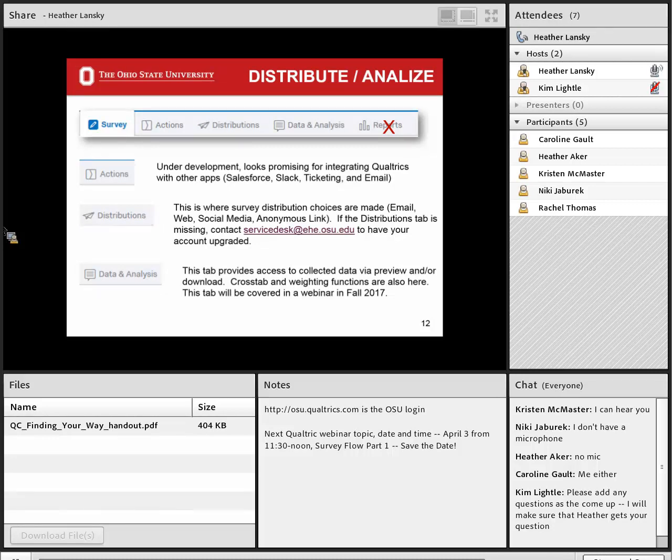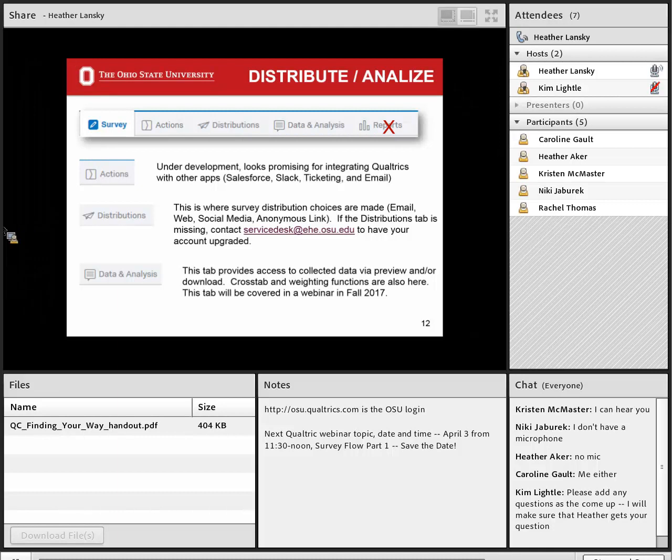The other one that was really interesting to me was it looked like they had like a ticketing app, so that if you were using this for troubleshooting, like for us, for Qualtrics, if you were using it to report issues or to request features, you could generate a ticket from that form. So it looks like it's going to be kind of neat. I'm anxious to see what all they build into that.